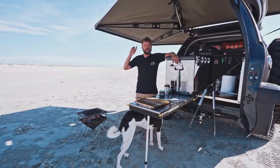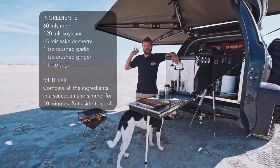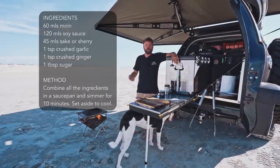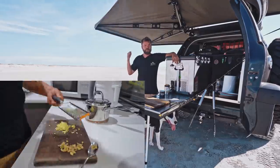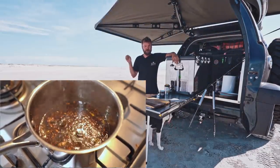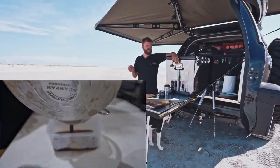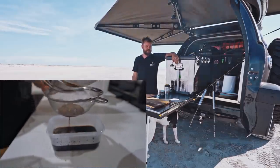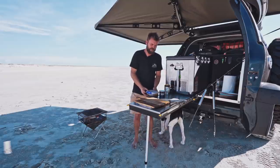I'm going to put the ingredients and directions on the screen here — take a screenshot with your phone. It's extremely easy: chop up some ginger nice and fine, a bit of garlic, add the three sauces, chuck it in a pot. As soon as it's reached the boil you take it off. Once it's cooled down a bit you pour it through a strainer and that's it. I've just put mine in some Tupperware, thrown it in my fridge, and now it's with me camping. I recommend putting it in a bottle though.